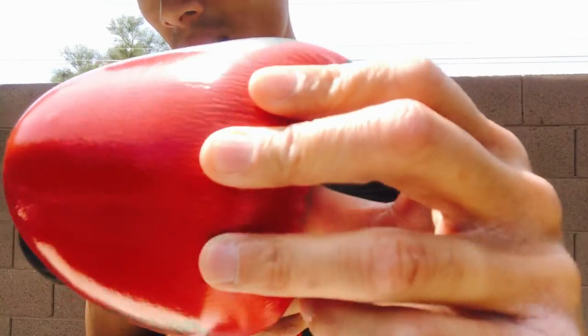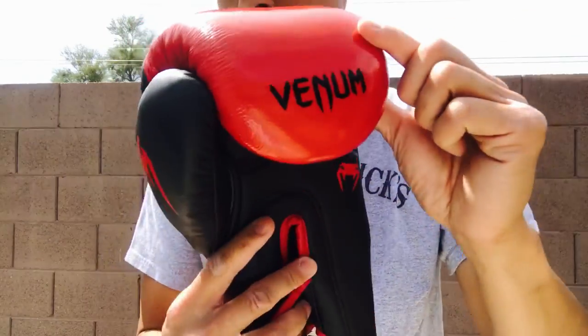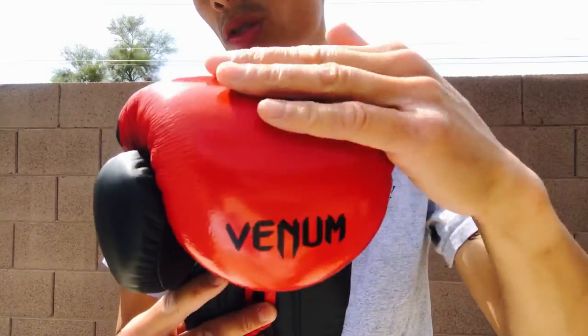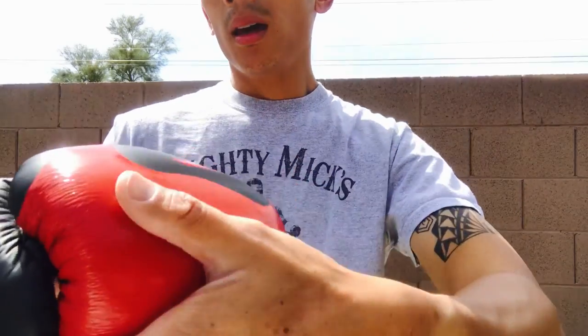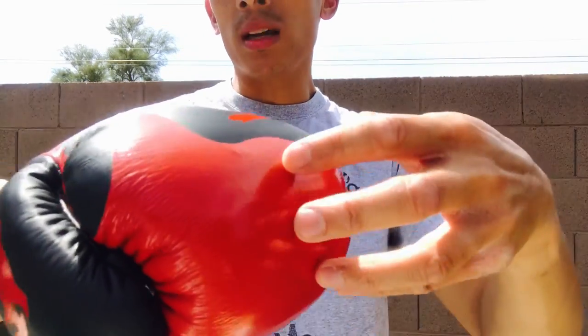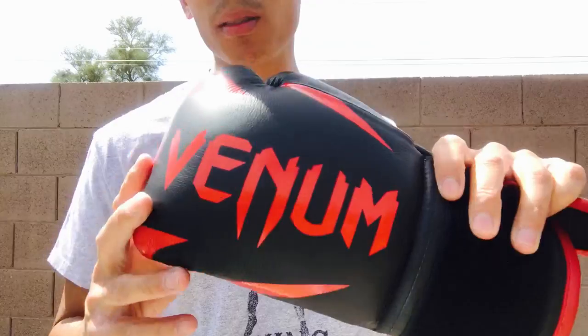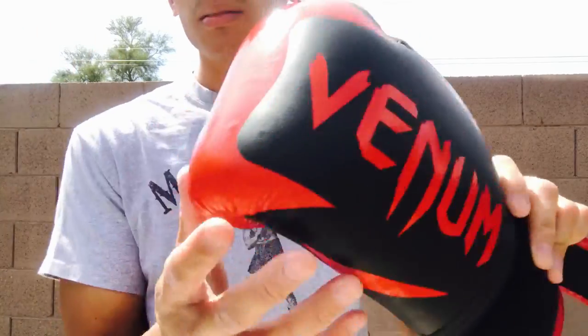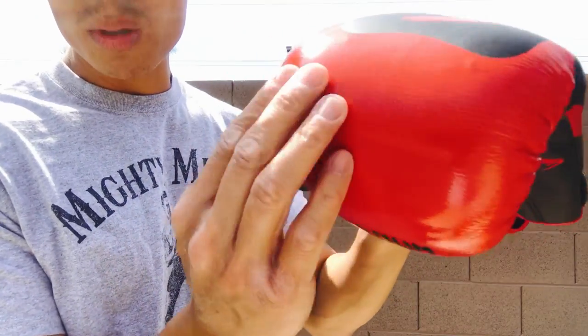One thing I did notice on this glove is that there's a little bump in the foam there. I've only had this glove for about two weeks and it already has a bump from some usage. Another thing I'm kind of concerned with is this dip material on the leather itself — over time, since this is on the striking surface, that dip material will start to wear off and get beat up from hitting the bag and sparring. I'm interested to see how well this rubberized material holds up to gym use overall.